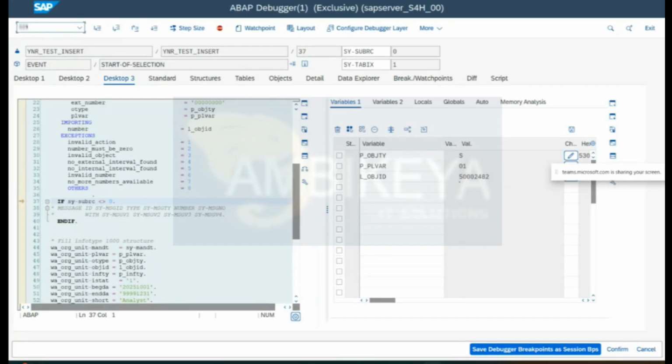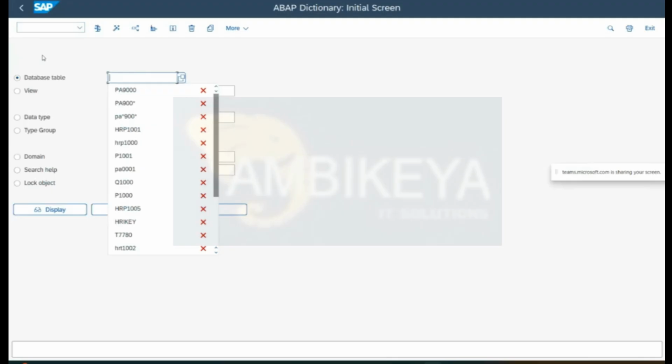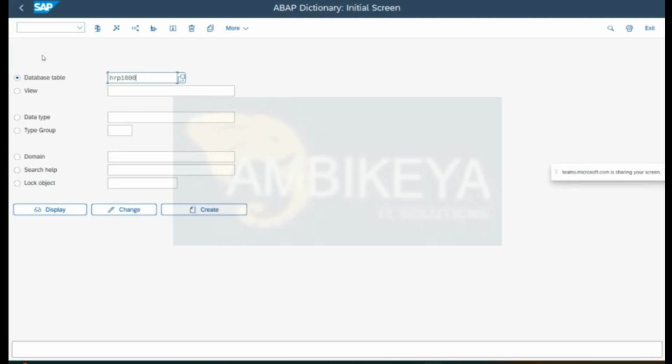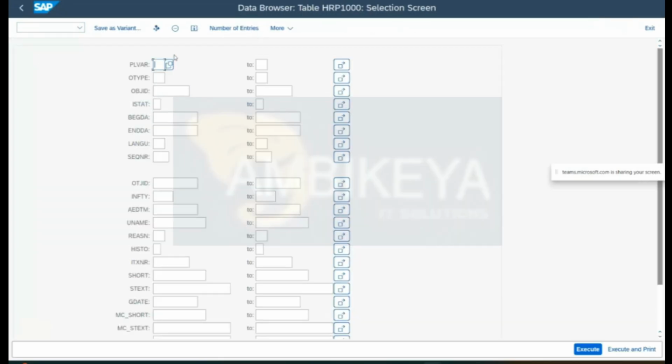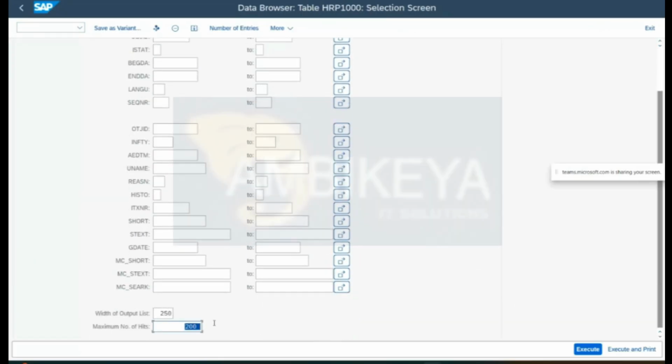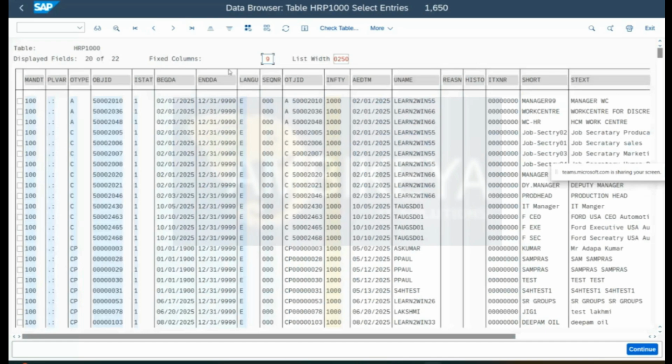Let's verify in the table also, HRP1000. Right now it has some objects.